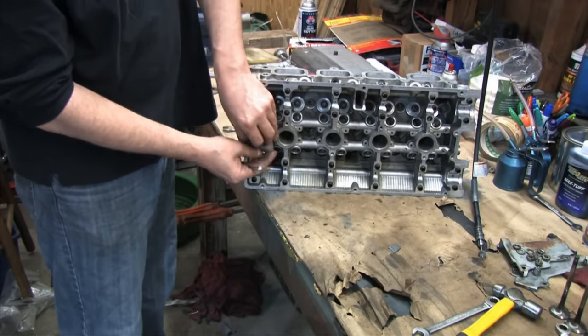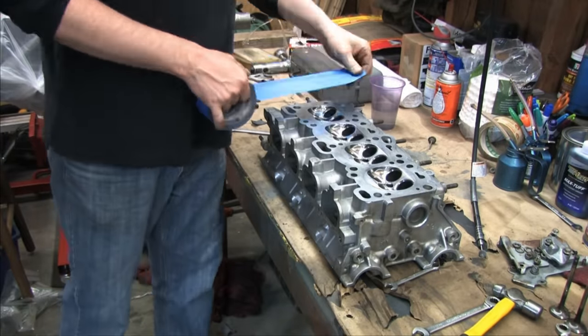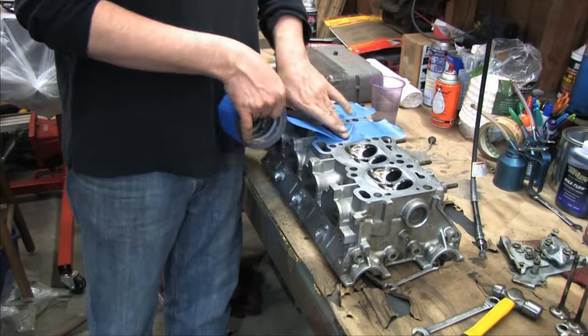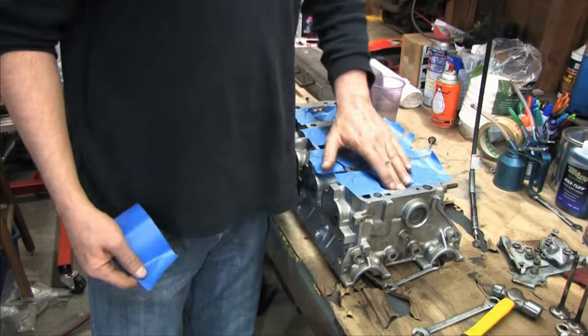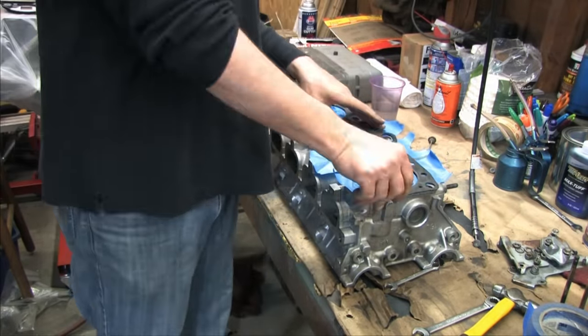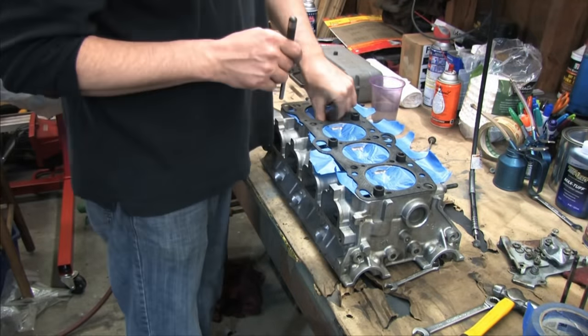Due to the location of the head oil pressure regulator, it needs to be removed if you want this head to sit flat and flush. If you don't, you'll be chasing this thing all over your workbench. Since I have a lot of work invested in making the combustion chamber shine, I'm using painter's tape for multiple reasons here. I need to protect the deck surface and the nice shiny surfaces of the combustion chambers.